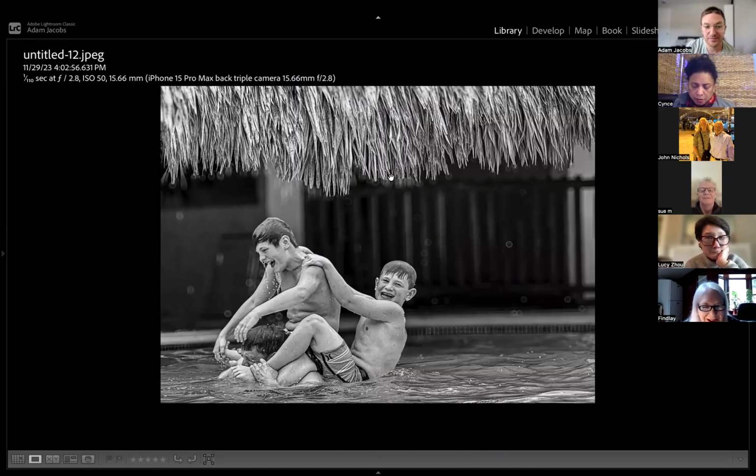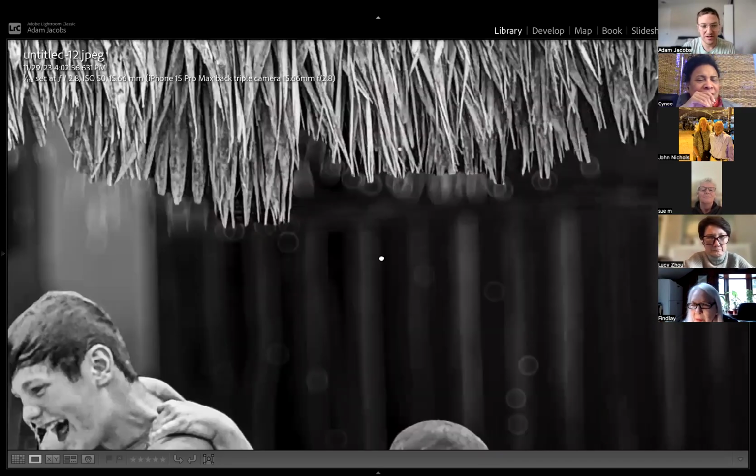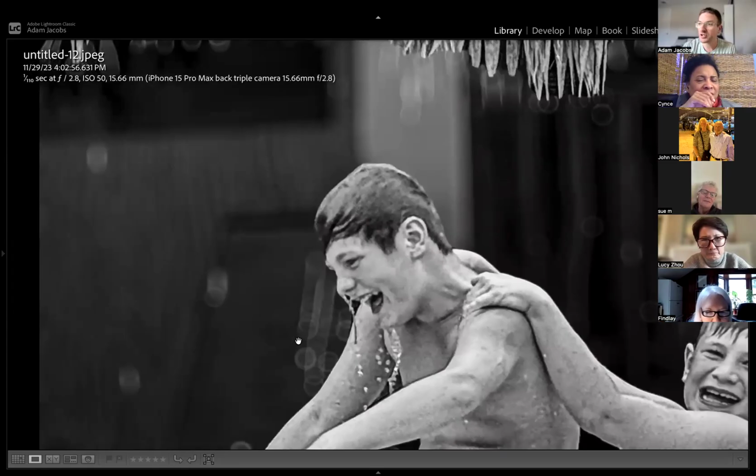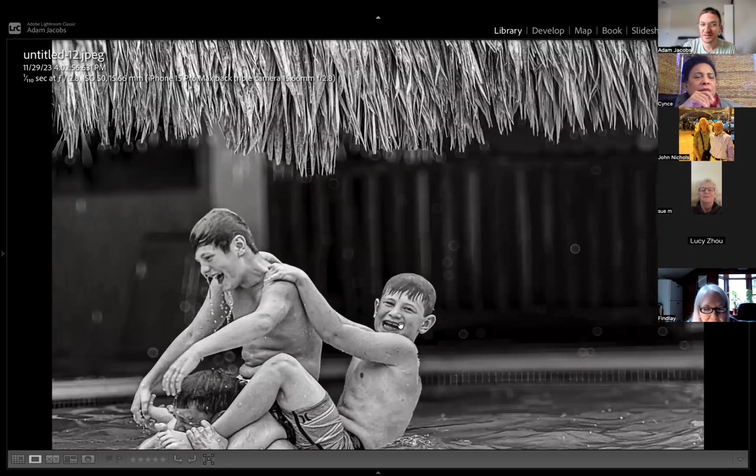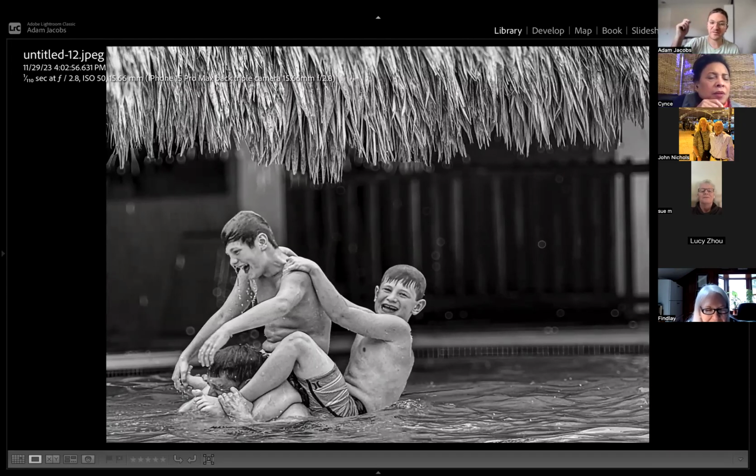These kids are great, although look at the shutter speed. I'm being hypercritical here. It's really nicely taken. It's nicely edited. But if I was blowing this up on my wall and these were my kids, and I was a photographer, no one else would notice this, but I can see that the kids aren't quite sharp. I can see a little bit of movement in their faces. The shutter speed is not quite fast enough for the fact that they're hanging off their dad here about to get thrown in the pool. It's a great picture, great storytelling picture.